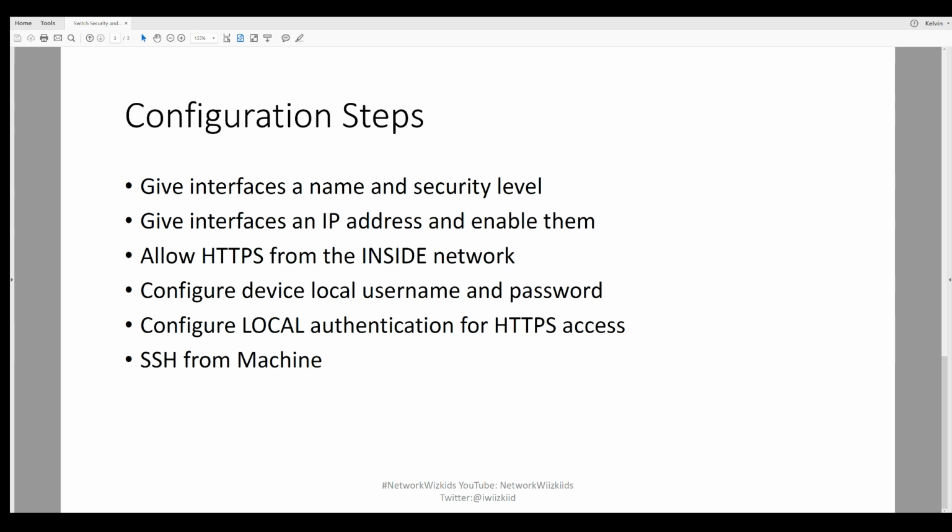do with ICMP. So what we're going to do is create a route out to the internet, and we're also going to enable ICMP inspection.